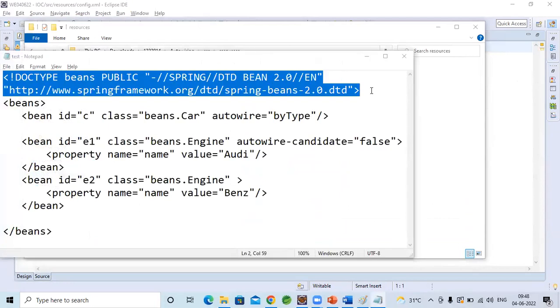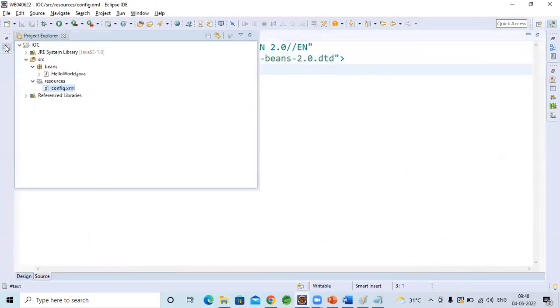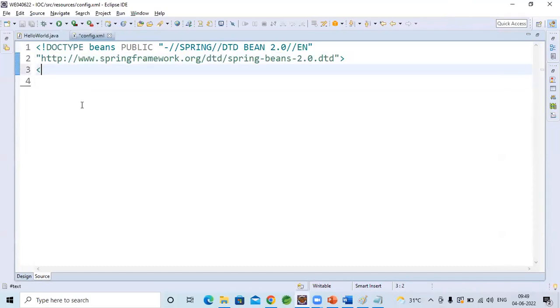Okay, simple DTD approach I am using. When we go with Spring Boot, we are not going to use any XMLs also. There would not be much configuration there, but you will understand that as we go one by one.